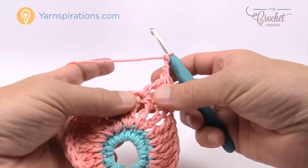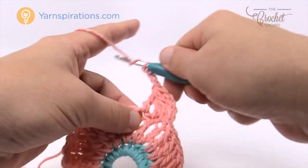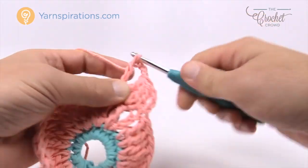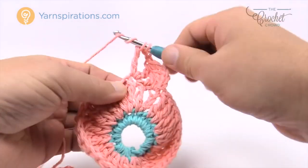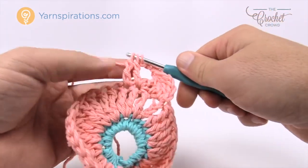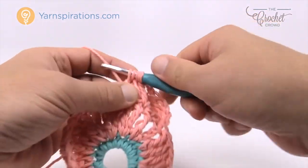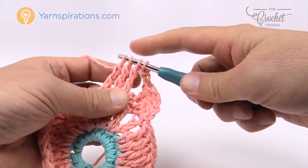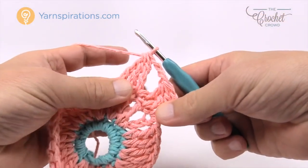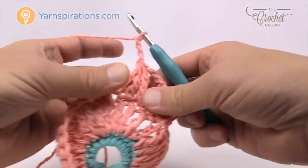So you've just done chaining three. The first one is in the same one where you've done the last one. So wrap twice and going in, pull through two and two and hold. And then advance to the next one. So wrap twice, going into the next one, pull through two and two and hold. And wrap again, going into the next one, pull through two and two and hold. You now have your four loops on the hook to satisfy this. Yarn over, pull through all four loops, and then chain three again. So one, two, three.